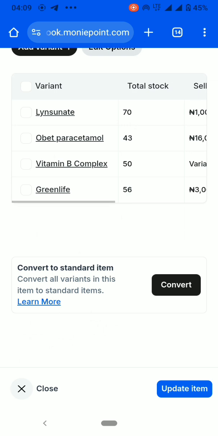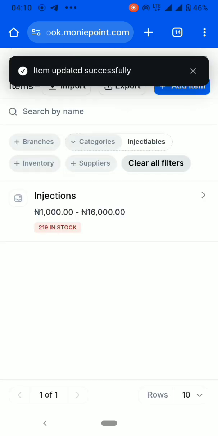So, okay, I'm seeing this one. This is interesting. Convert to standard item. Convert all variant items in this item to standard items. Wow, that's a new one. I will not be clicking it. One thing about Moniebook is that it's continuous improvement, and that's why we are here. Like, I don't want to just click on this convert. I'm probably going to do personal research on it so that I can tell us why and when we need this. So I'll just update this item, just because I was going through it to see the item is still there, and I just checked it through.